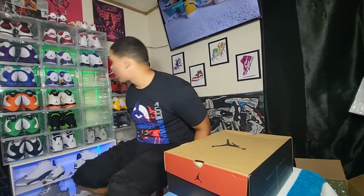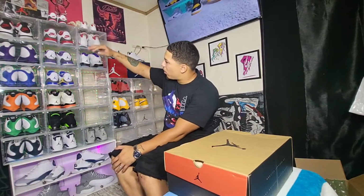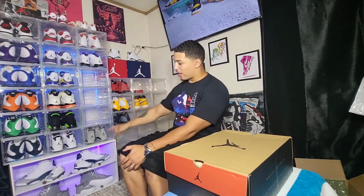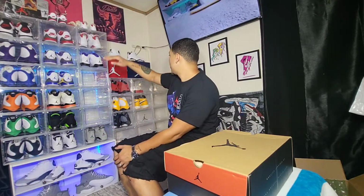As you can see, we started our little yellow row right here. That's kind of how I'm adding to my collection. I pick a color, and then we just kind of add a couple shoes to that color. That way, as this rises up, we're gonna have a whole row, because I got another white cabinet coming. So once I put this up, you'll see a nice little color scheme. But yes sir, without any more talking, let's get right into this thing.